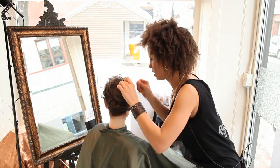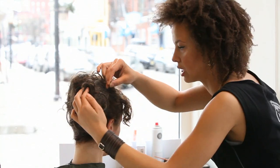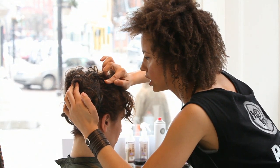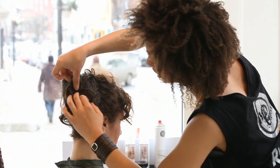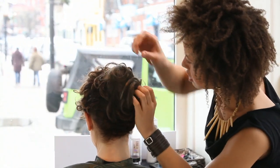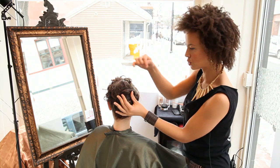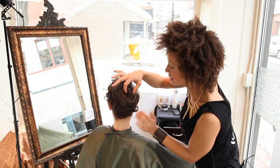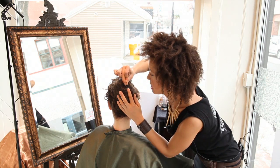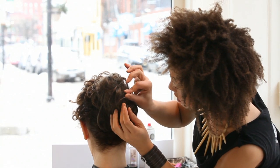And then almost back where we started — grabbing another piece over here. I'm just going to turn her so you can see what it looks like on the side. Grabbing a piece from the inside of that bun and pushing it in towards her hair, which creates more of a blend. We have these little pieces that keep twisting around and you just keep molding it — molding depending on how twirly or how messy you want the bun. I want it to almost look like it swirls right into the center. Sticking the pin right in there and pinning, making sure nothing is poking the head too much.